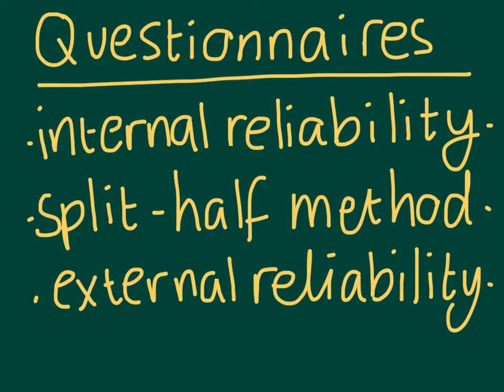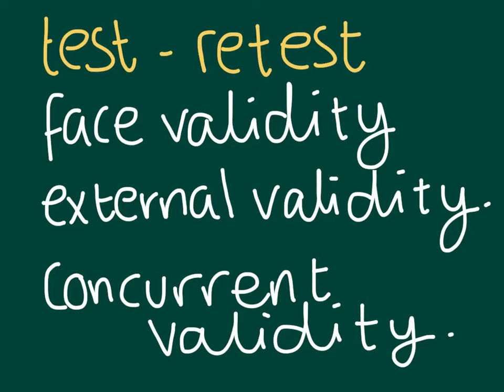And what I want you to do is take a piece of paper and write down questionnaires or self-report. This is a common question that would come up in the examination. They might ask you to design a self-report, design a questionnaire, and then ask you to evaluate the tool which you have designed in terms of reliability and validity. So underneath questionnaire, I want you to write down the following points. The first issues in relation to reliability are internal reliability, split half method, external reliability, test retest, face validity, external validity, and concurrent validity.